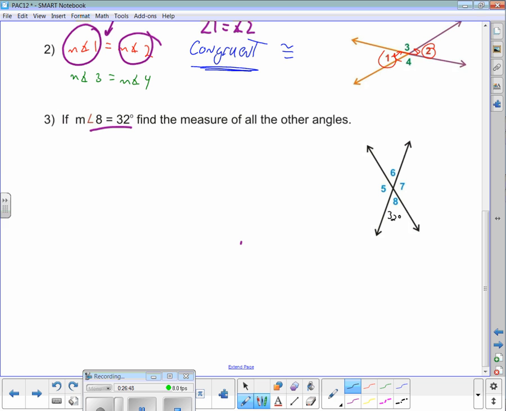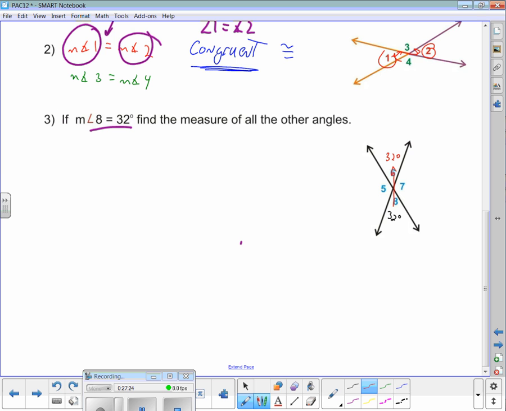Can somebody give me the measure of one of the other three angles? Raise your hand. Oh, Jack, we never got back to your question. Who can give me one other angle? Tell me which one and how many degrees. Blake? I think Blake just said to himself, 6 is the vertical angle, so 6 has to be 32. Do you agree? You should. Vertical angles always have the same measure. And 6 is the vertical angle to 8, so it's got to be 32. Okay, 2 down, 2 to go.